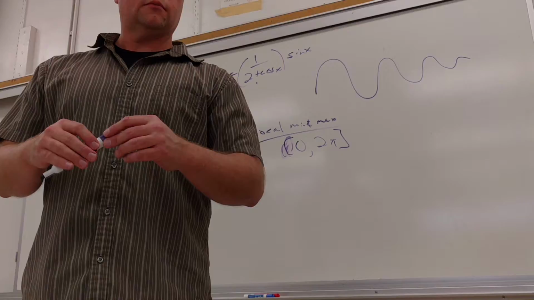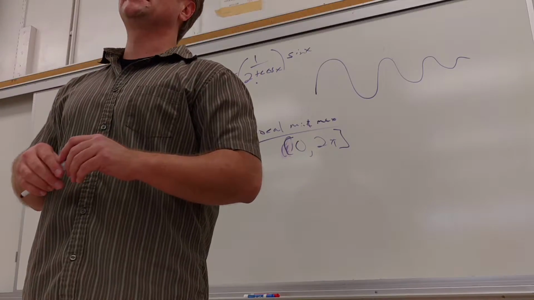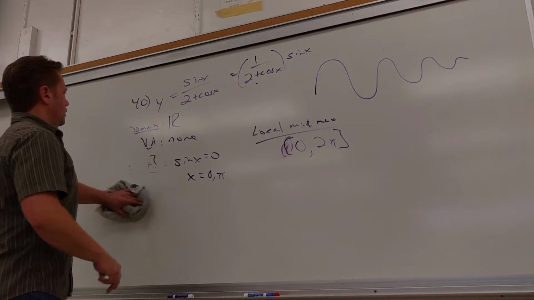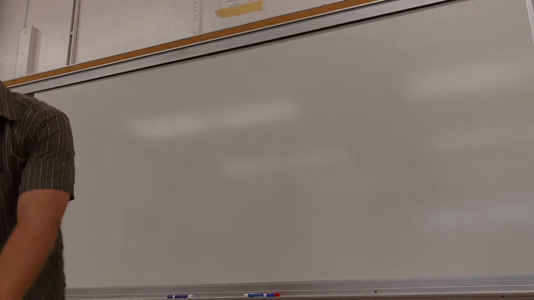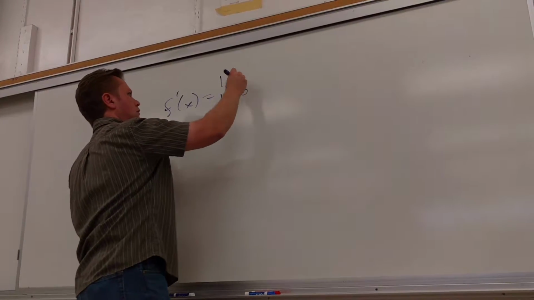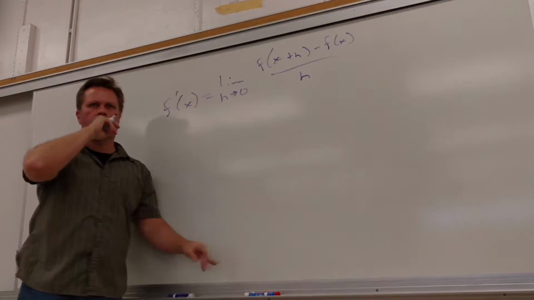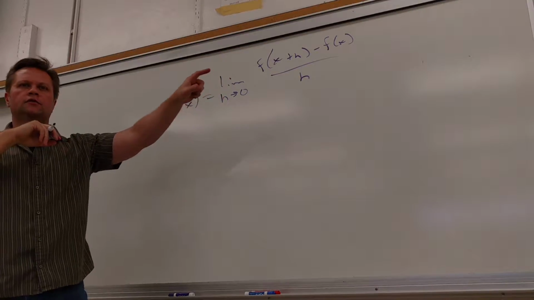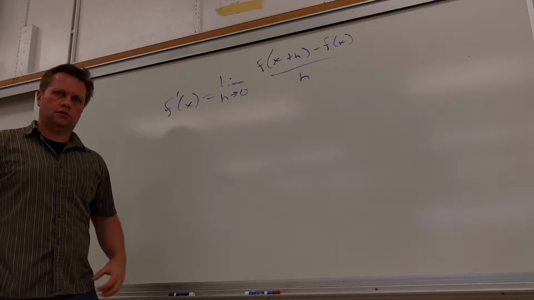No, because I was confused. F double prime x plus h. I didn't know. So part of the reason I said that is to get you thinking along the direction that you're thinking right now. So for example, f prime was this here, right? Yes. So I could try to take a second derivative of this. Yeah, then it's going to be f prime x plus h. Yeah. That's right.